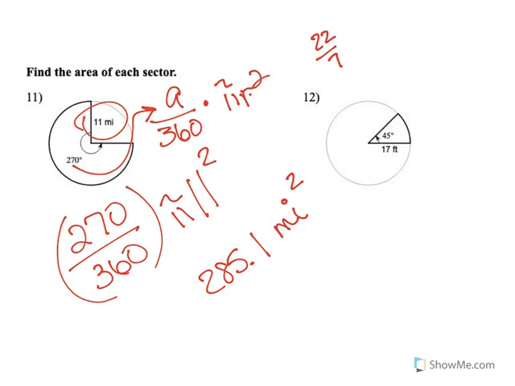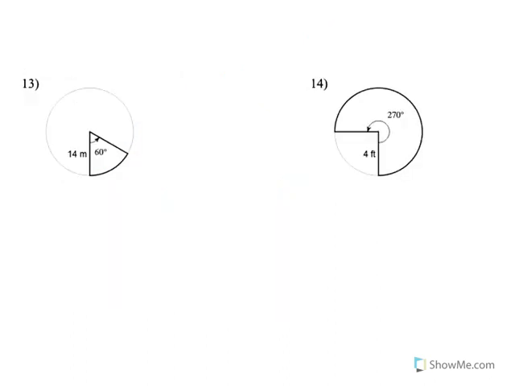Okay? Notice that I put miles and squared. Anytime we're talking about the area of anything, it's units squared. And yes, I will expect to see your units with a squared. If all you have is 285.1, I'm going to take off because you need to have your units and show me that they're squared. Okay? When we get to volume and surface area and stuff, I talk a little bit more about why that is important to us.